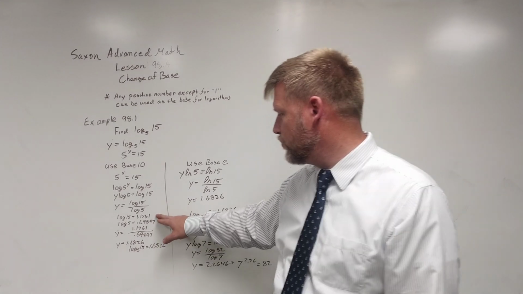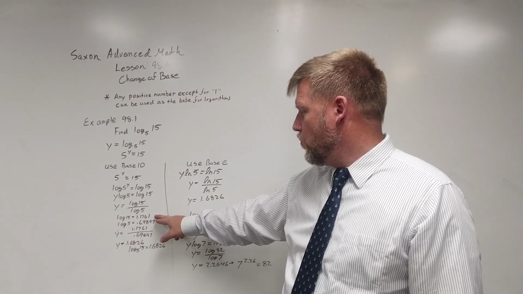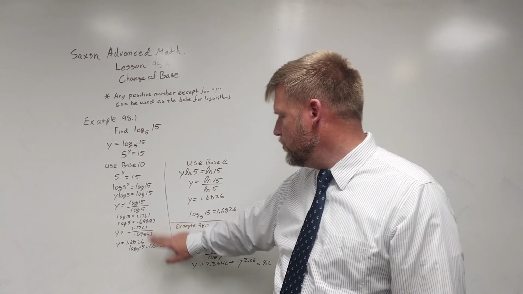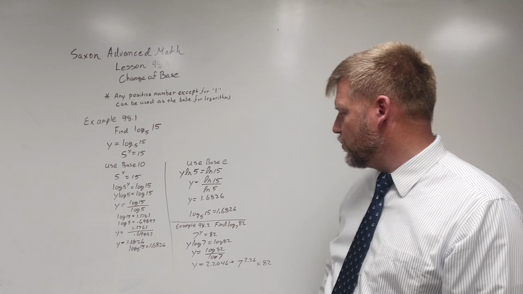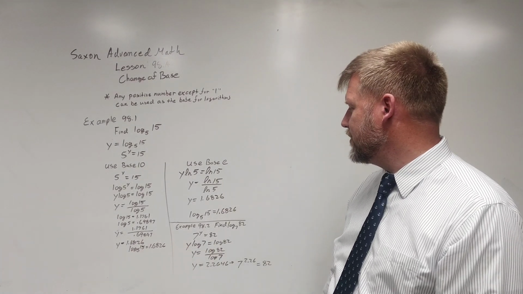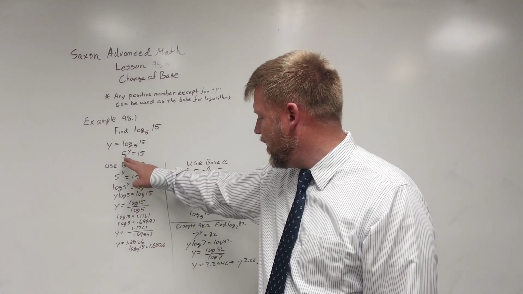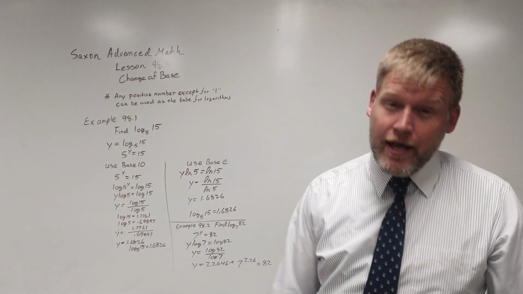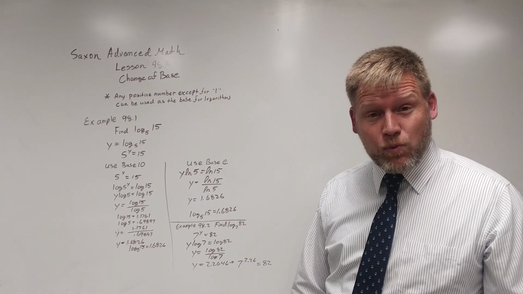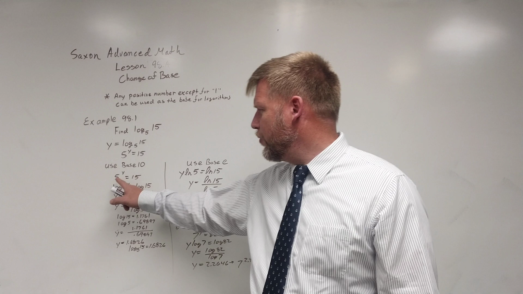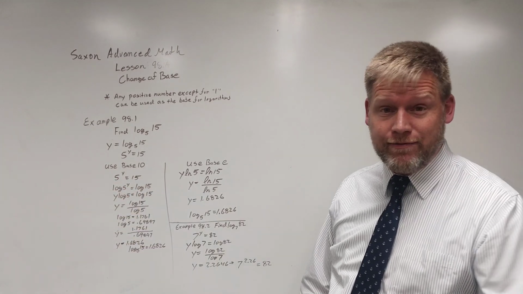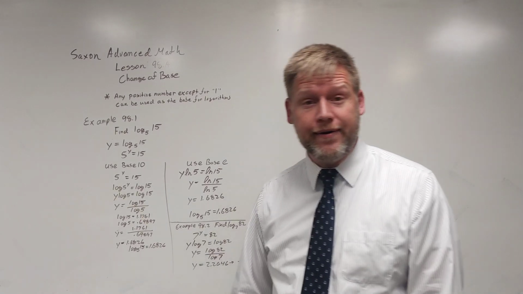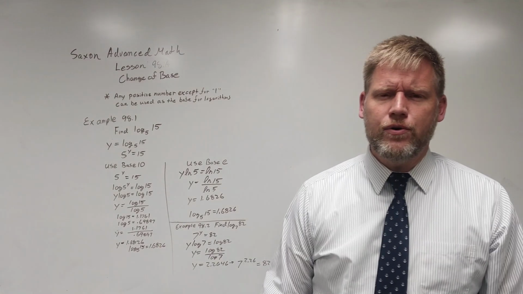So I find the log of 15, which is 1.1761, and find the log of 5, which is 0.69897. And then I simply divide the two of them, and when I do so, I get 1.6826. So log base 5 of 15 equals 1.6826. Now what is that saying? That's saying that 5 raised to the power of 1.6826 equals 15. And I would suggest checking that at least mentally, realizing that it has to be between 1 and 2, so it does work out. It is a valid answer. If on my calculator I hit the y to the x key, so I'll hit 5 y to the x and then put in 1.6826, or use the caret key, whichever one you want to use, that is going to show you that that is correct.